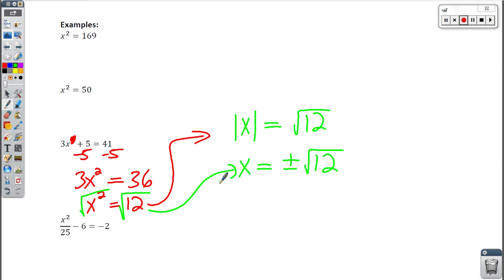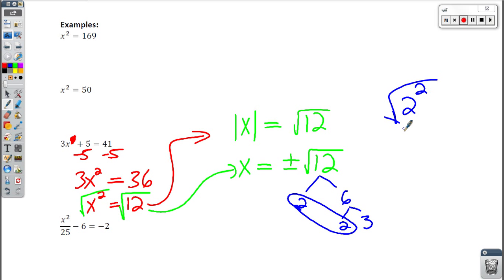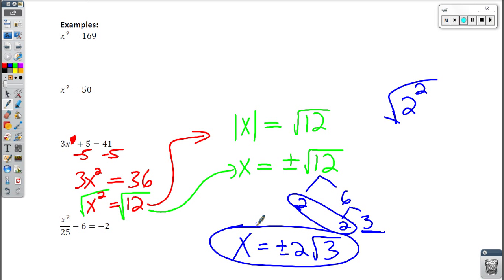All right, now let's reduce this radical. So it seems to me that most of you guys prefer the factor tree, so let's do that. So we could split this into, say, 2 and 6, which can be split into 2 and 3. Look for pairs. Again, because what this is really saying is that 2 times 2 times 3 is 12, which is true. So this 2 and 2, this is really 2 times 2, or 2 squared. So since that's under a square root, we can take the square root of that, which is just 2. And then the 3 is all by itself, nothing to come out with. So that's going to stay underneath the radical. And then we have plus or minus, so we get x equals plus or minus 2 square root of 3.